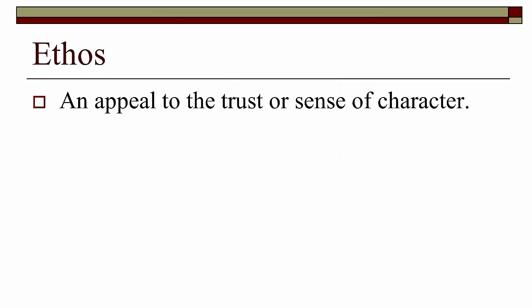So I realize the logical appeals, maybe I'm stretching it a bit. They're maybe not as logical as they could be. So then we move into an ethos appeal. With ethos appeals, you'll notice that the beginning of that word, ETH, is the same root as we have for the word ethics. An ethos appeal is an appeal to the reader or viewer's sense of trust or sense of character. With ethos appeals, we'll frequently see celebrity endorsements or endorsements of some sort.